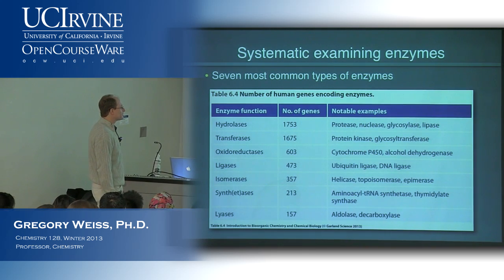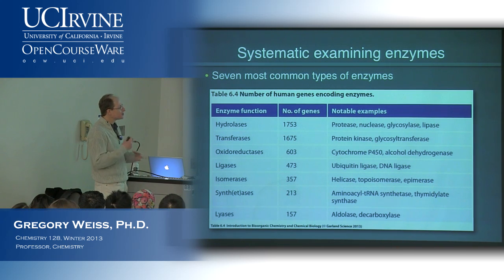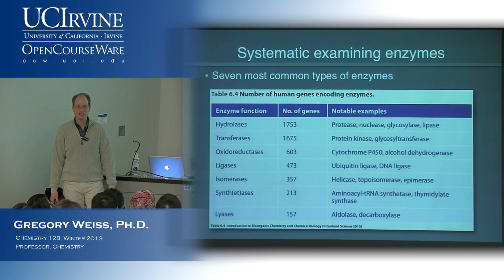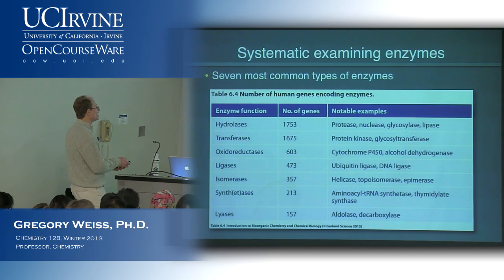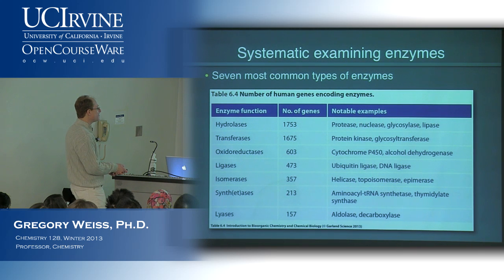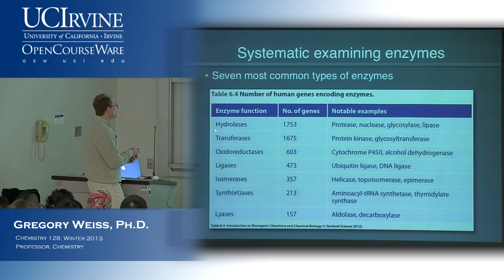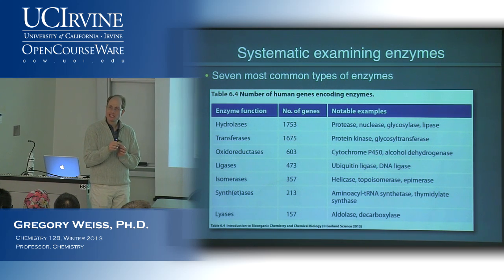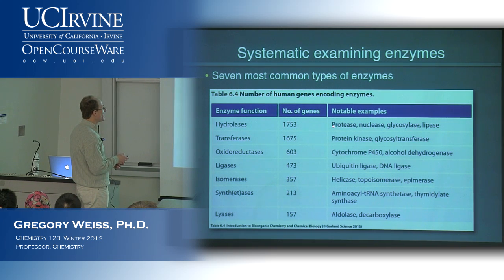So before we do, let me just give you a little table that I really like that helps us organize enzymes. This shows us the rankings of enzymes in your proteome. Okay, so this is a listing from most common to least common. It's like a greatest hits of the 7 categories of enzymes that are found in the human proteome. The most common enzymes by far are the hydrolases. These are the enzymes that introduce water as a way of breaking a bond. And we're going to see a couple of examples of this. We'll see examples of glycosylases and proteases today.